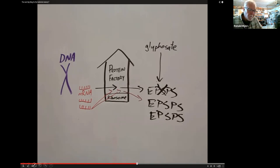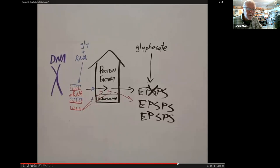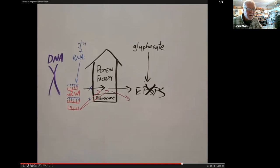So lo and behold, BioDirect comes along and says, what happens if we could put RNA interference with the glyphosate and bind this RNA before it goes through the ribosome? We could essentially halt the production of the enzyme. And it works. It really works. You can actually turn off the mechanism by binding the messenger RNA with enough of the RNA interference and essentially stop that overproduction, eventually having the plant be subject to being killed again. So we can turn off the resistance mechanism. We can even turn off the soybean mechanism so that it would also die. So a very interesting way of approaching it.